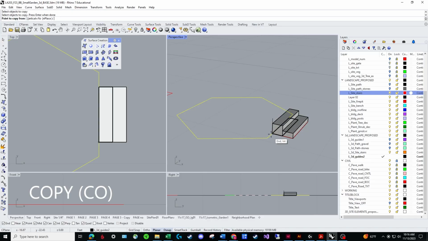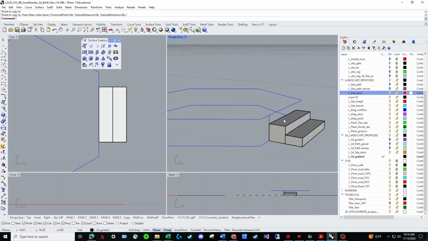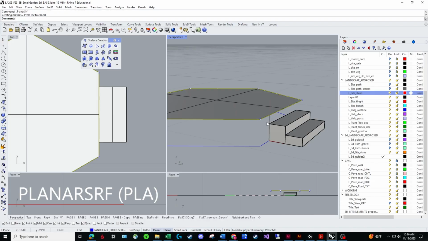Oops, copy. If this is supposed to be a surface that's 6 inches above this, so this is 18 inches off the ground, we go up 6 inches. If I just do a planar surface here, this is kind of a flat thing. We've got this gap here, and that's not really how this would work. You would have all this decking structure, but you would also have probably a fascia board here that hides all that and makes it look really clean and built up with these stairs.